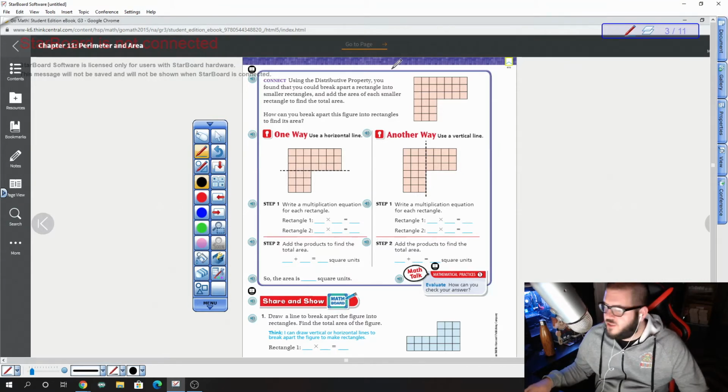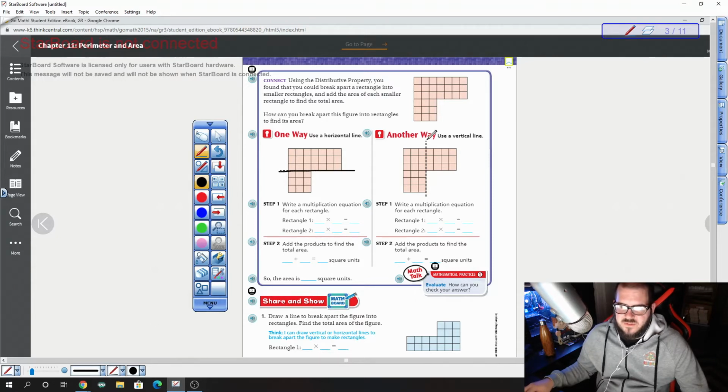They're going to show us 2 ways here, as detailed in the next 2 parts, of how to break that rectangle. We can use a horizontal line like the one they drew here, or a vertical line like the one they drew here. Notice how they went along the edge of the shape both ways. You could cut it here or over here, but it wouldn't make sense. It's nice to go along the shape, so we have 2 nice rectangles.